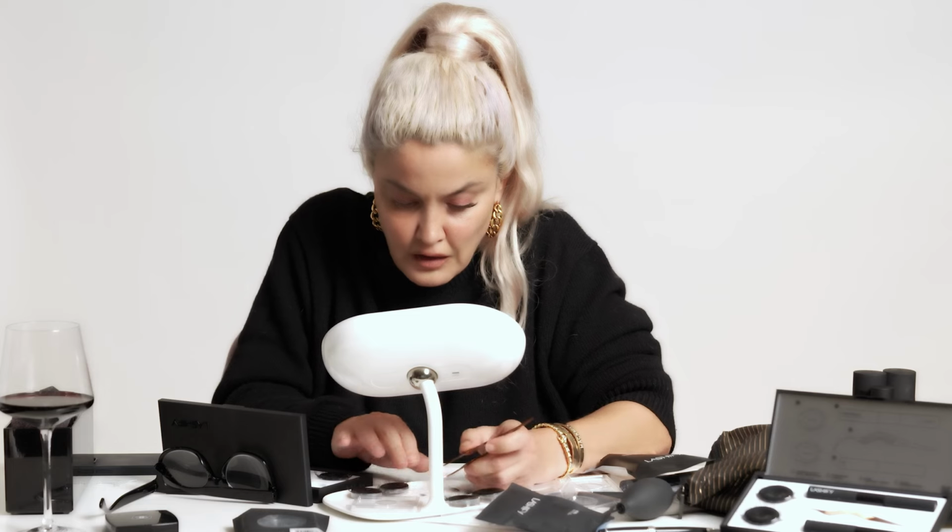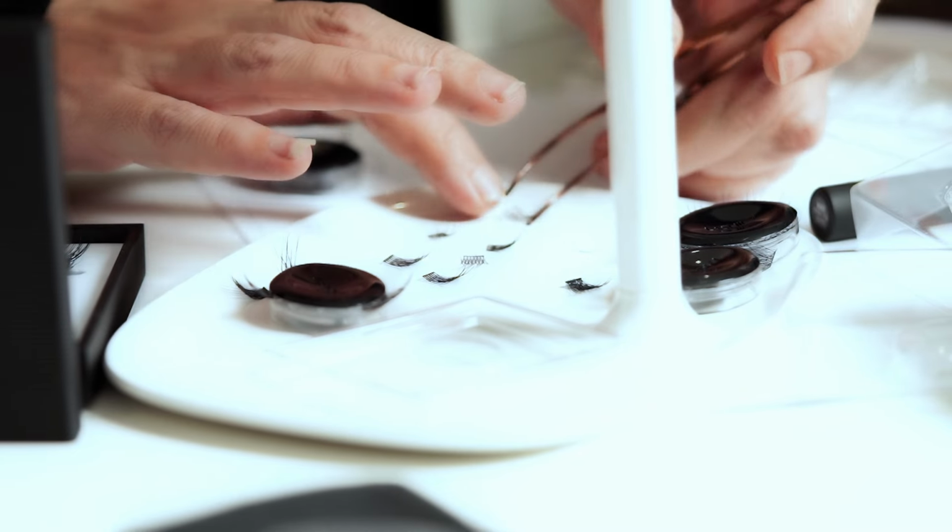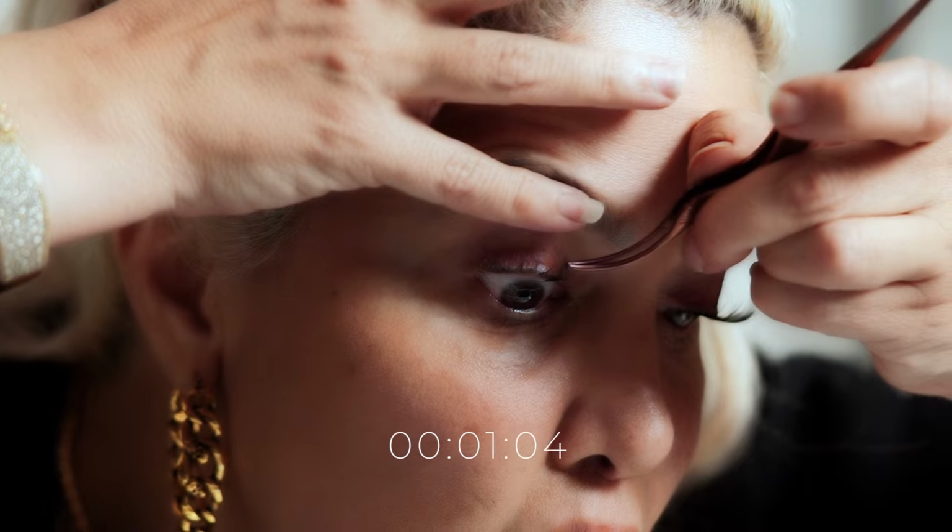So let's just add the bond. So if someone's like, how long does Lashify take? No, really. Can you start the timer? Okay, start the timer. When are you starting the timer? Let me know. Now. Wait, no, don't start the timer yet. Let me have them pulled out. Okay, ready? Set. Go.